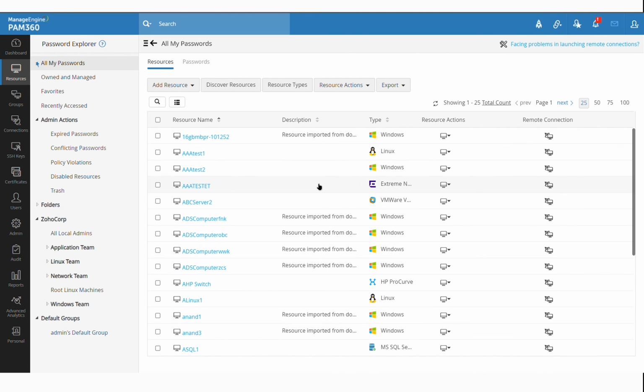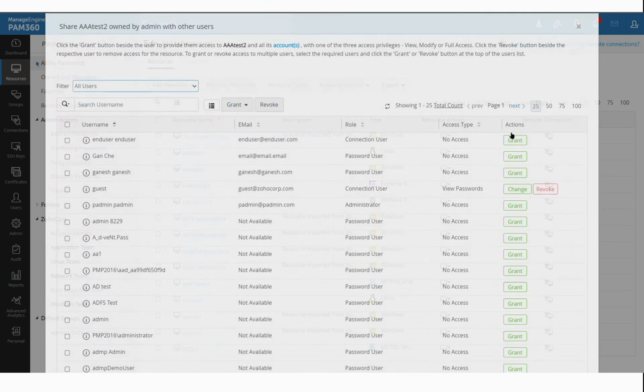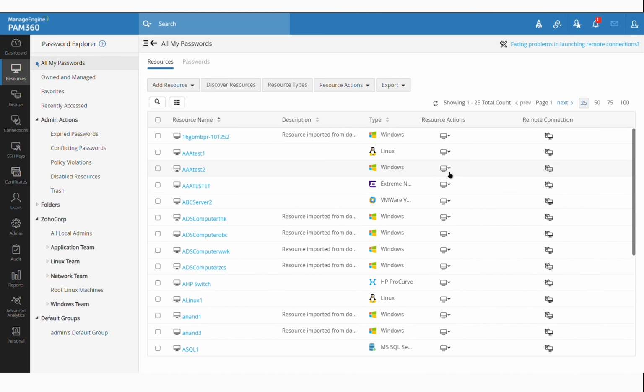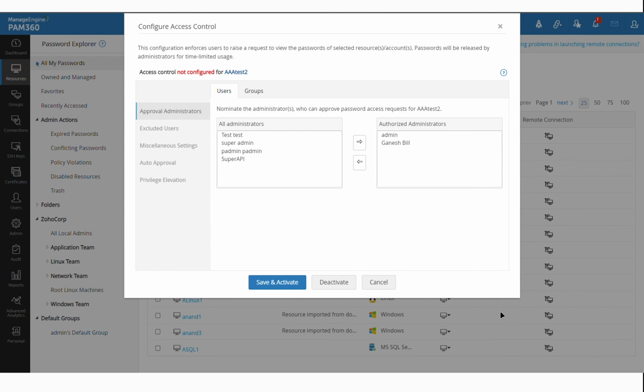So to recap, we have basic sharing permission that works like a switch, and in that we have view permission, modify permission, full access, or app only permission. And on top of that, you can configure access control if you want to restrict the time on how long somebody can access a particular secret. You can bring in this request approve workflow. So the user asks for request, you approve it, and they get access only within that time window.